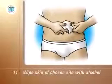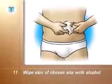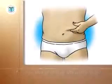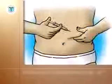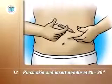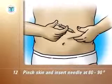Wipe the skin of the chosen injection site with an alcohol swab and let the skin dry. Pinch up the skin and put the needle fully through the skin at an 80 to 90 degree angle and push the plunger down completely.